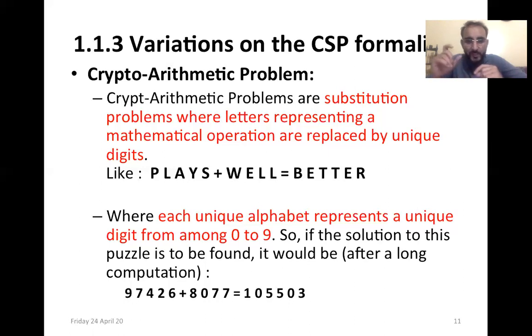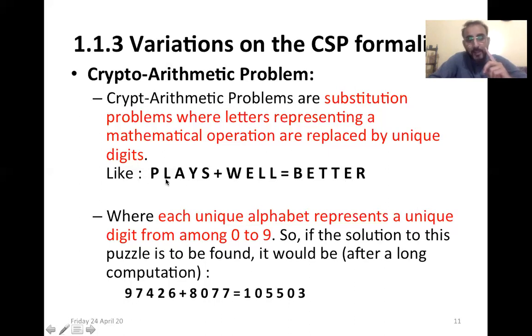So first, 0 to 9 digits, and then each letter in this problem we have to assign unique numbers to, you can say unique letters. If I am assigning the number 8 to this P, then whenever this P occurs in these strings, it would be represented with 8.